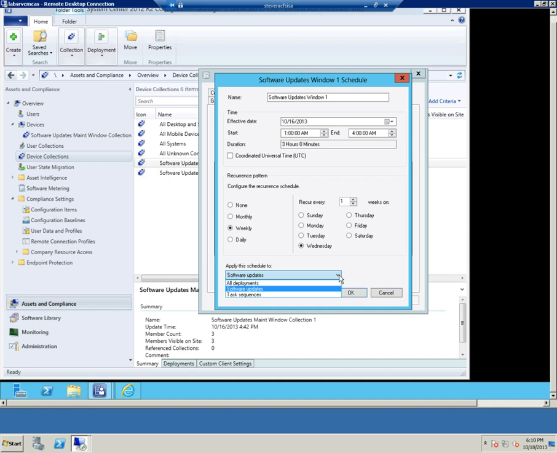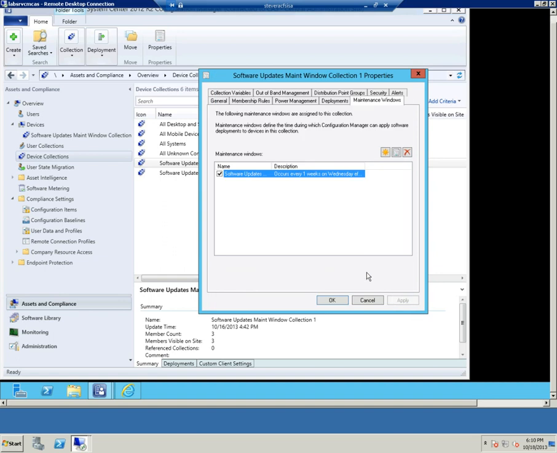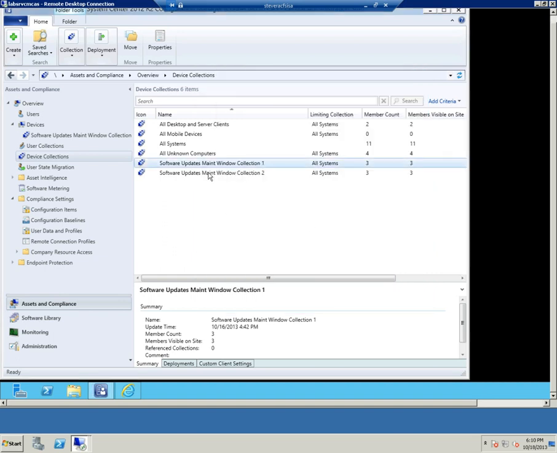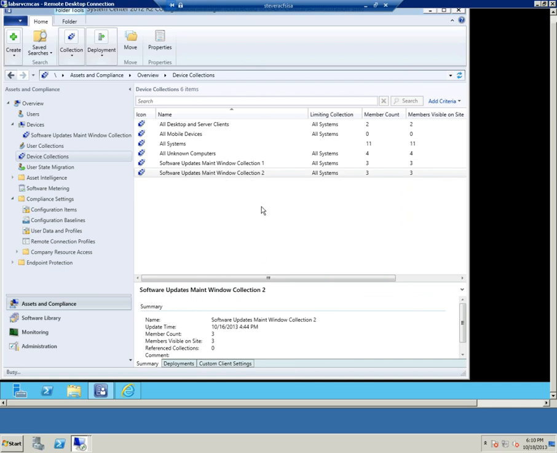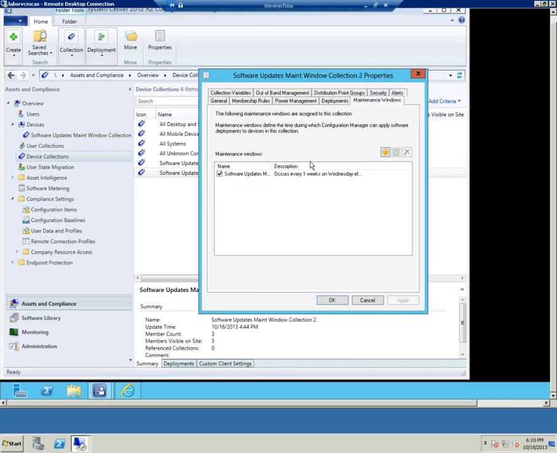So that will help you in your environment to be able to carve out a different time for deploying software updates for certain types of systems or whatever. Now it's available to you as an option. And you can see there's one for task sequences too. So these maintenance windows, in the way they work, are no different, right? So you see that I have one from 1 to 4 a.m. here. And then I have on this other one a maintenance window defined. And it's, I think, from 6 to 8 a.m.